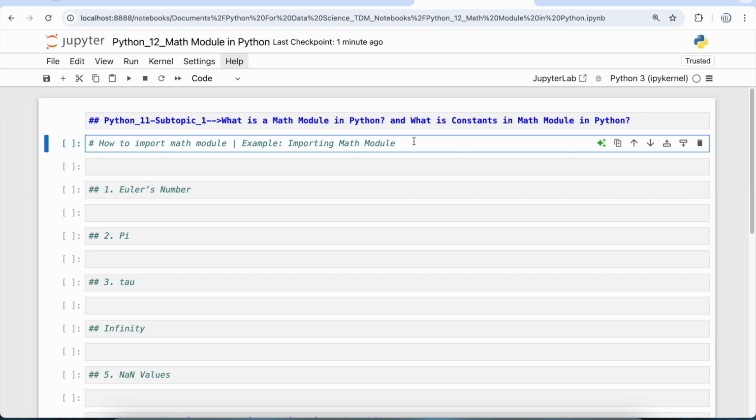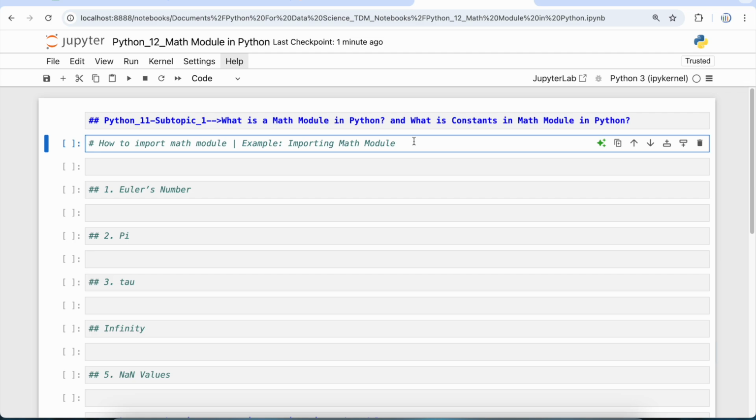The math module provides functions to deal with basic operations such as addition, subtraction, multiplication, and division, and it also provides advanced operations like trigonometric, logarithmic, and exponential functions. In this video, we are going to learn about the math module from basic to advanced, and we'll also study the functions with the help of a couple of examples for each and every function in the math module.